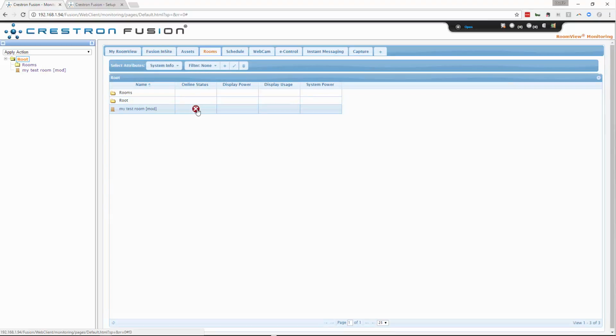So right now it's saying it's offline. We'll just give it a bit of time here because it should update itself automatically and just show it as online. When I did this test before I started doing this, I made sure that it would actually work. So here it came online, and basically I didn't do anything. I discovered it and it just populated itself in, and there it goes.